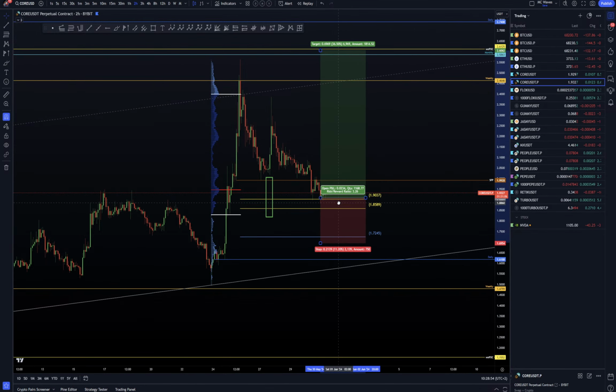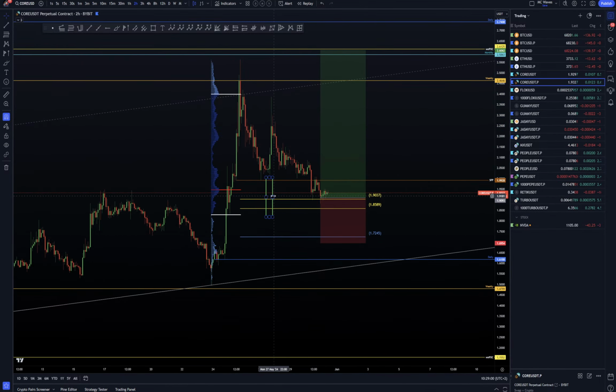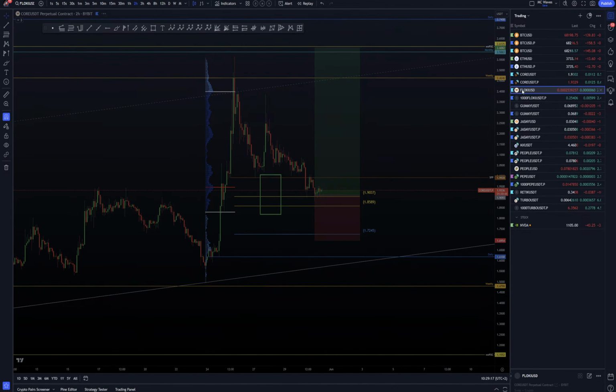If Bitcoin is not bouncing again from any of these targets, there is no reason for me to take a long trade on this. I'm just going to let it go, it's going to drop more, simple as that really. But if Bitcoin manages to get a nice long trade setup, there is a long trade setup on everything really, because everything is going to follow. So yes, this is still a possible valid one, but again, I will wait for Bitcoin to be ready for a bounce before taking this.